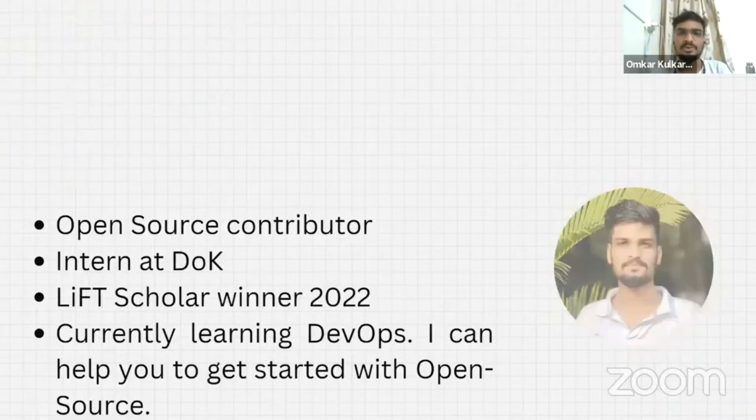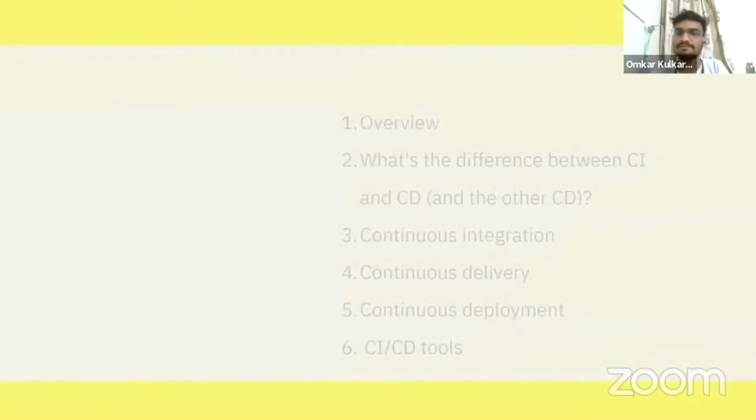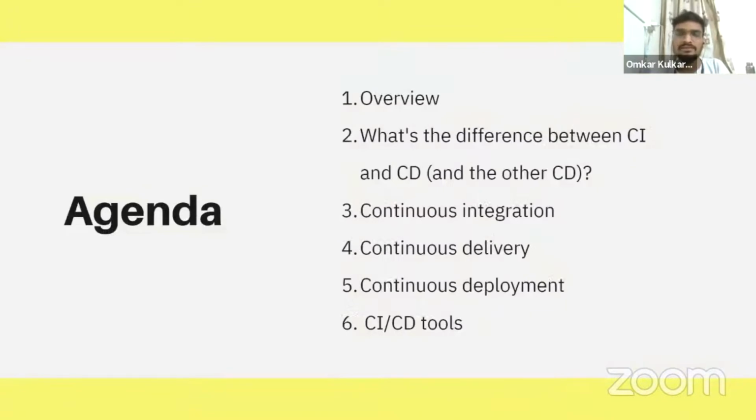Today's topic is working with CI/CD pipelines. Let's see how the talk will go. First, we will talk about an overview: what CI/CD pipelines are. What's the difference between CI and CD? We'll dive deep into continuous integration, continuous delivery, and continuous deployment, and also a few tools which help with CI/CD automation.